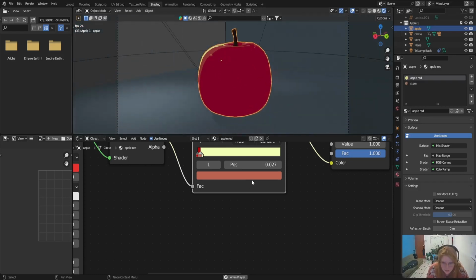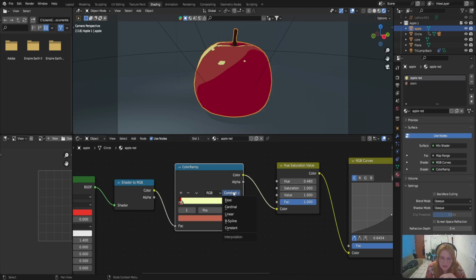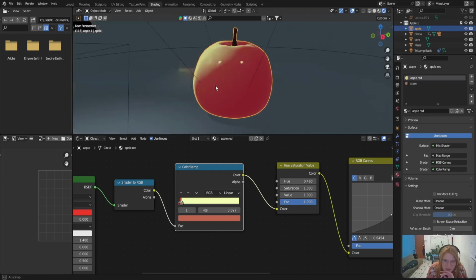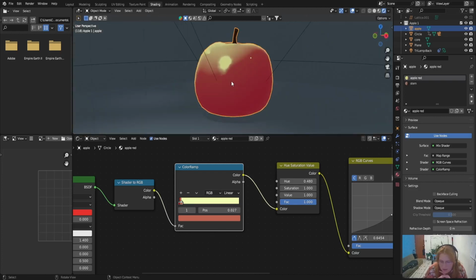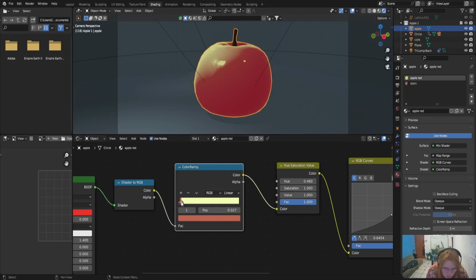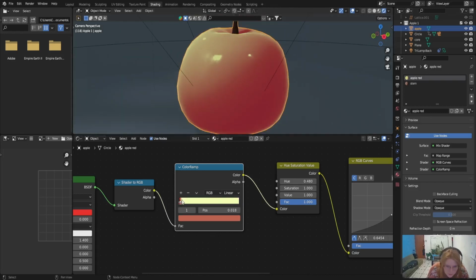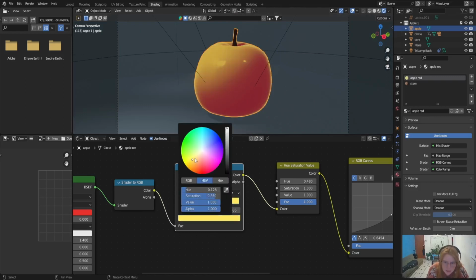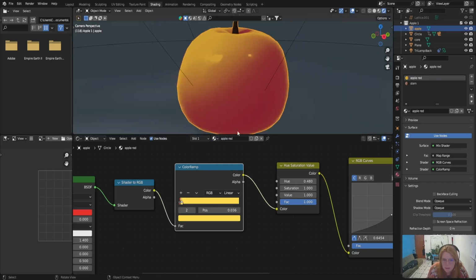What I like to do though, so I just changed this one to linear, right? You see, it just kind of looks a little bit nicer. I don't know. I prefer it, right? These you can play with a little bit more. Yeah. I mean, they all need to be so close together. Also because you'll see, depending on how you change the light sources, it also changes. Okay, so this one, you can change it to like, kind of like that, right?